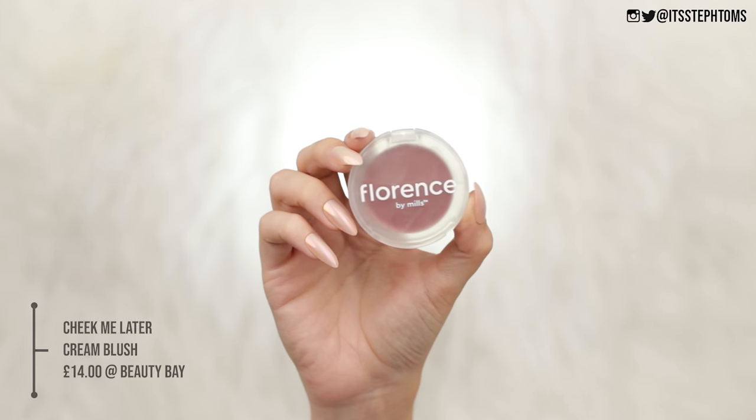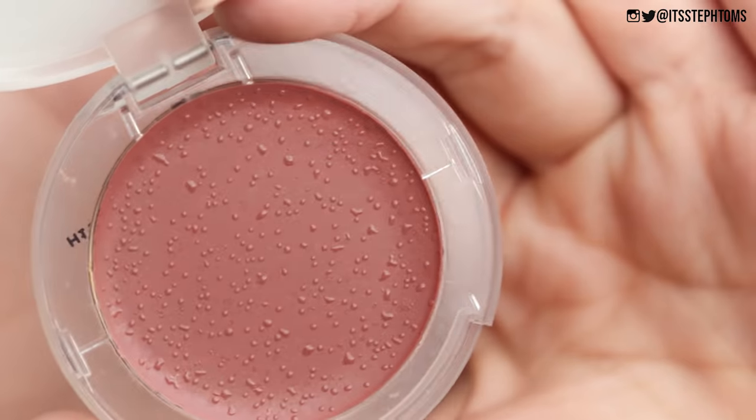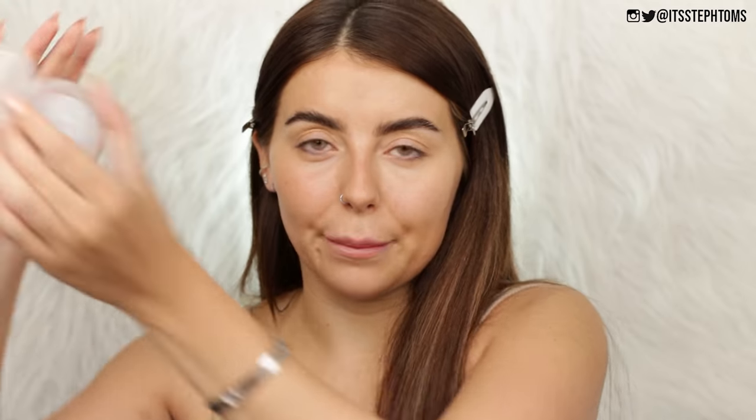Next I kind of just want to get this product out of the way because I'm still not a hundred percent on cream blushes. Don't get me wrong I've tried a few in the past and I'm slowly getting there, but I still would rather have a powder blush. In fact just give me highlighter — highlight and bronzer, that's all I need. So this is the Cheek Me Later Cream Blush and I got it in Zen Z. It's got little sweaty bobbles on it — I know it doesn't bother everyone but I do want to show you guys. It's just a little bit sweaty, but he's trying his best.